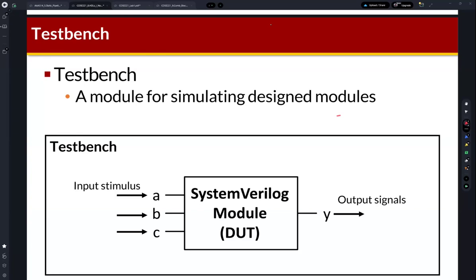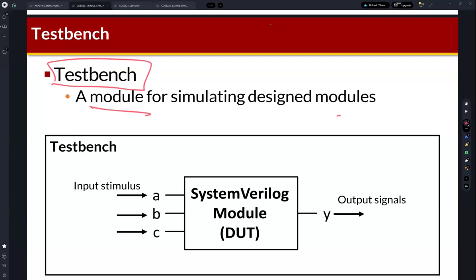But in order to generate a waveform, firstly we need to make a test bench. Okay, so this is a test bench. A test bench is also a module.